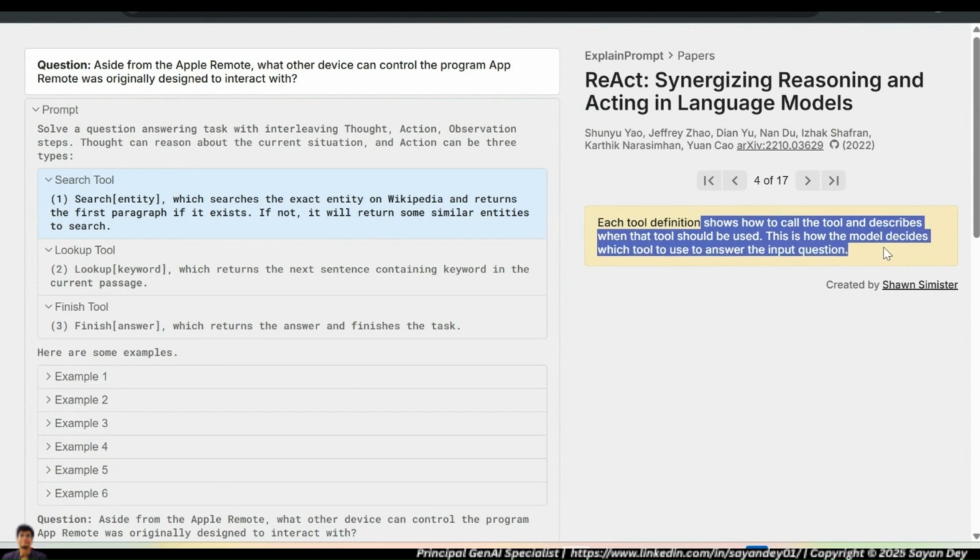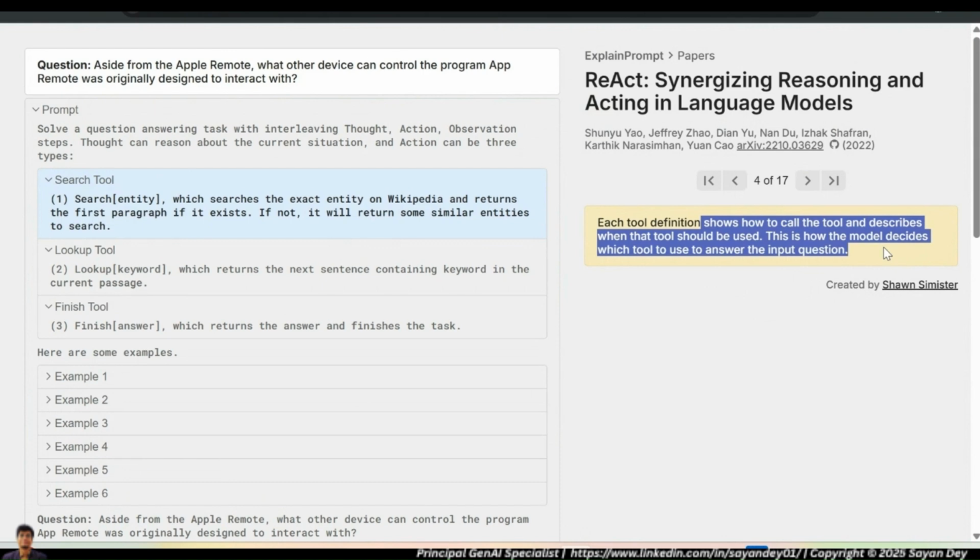When we define these tools later on in the demo, I'll show you how to create them. It's very important, and these are actually Python functions. So when we come to the demo later, we will see that these tools are nothing but Python functions. If you have a search tool, you will create a Python function for search, and you will also give a docstring for that function, which specifies what that function is supposed to do.